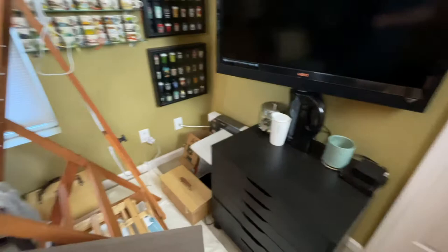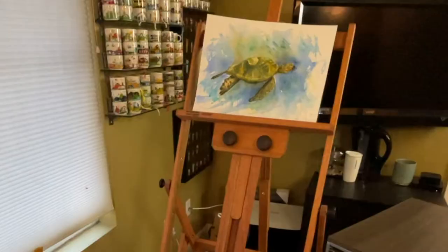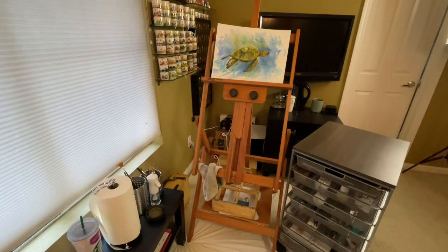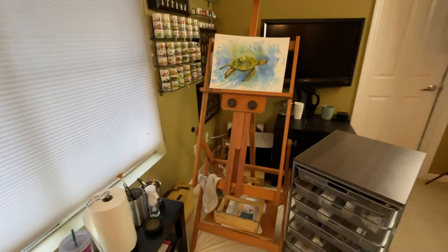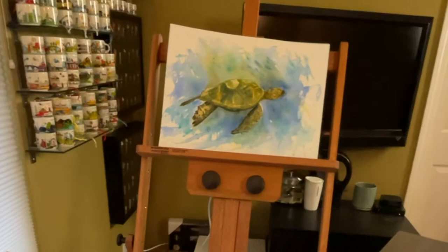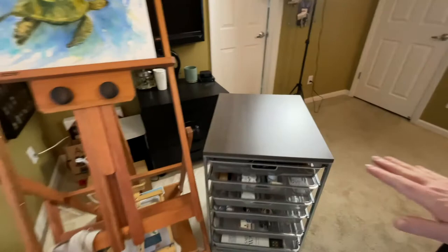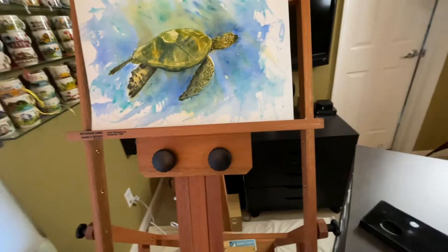What I'm really excited about was creating this painting work area. I got a hold of this easel as a birthday present — I love it. I know it's designed probably more for oil painters, but because I do so much plein air painting where you're standing out of doors, this is perfect. It's a standing easel setup that can lay at various angles — in fact, it can go completely flat if needed. It's a beautiful piece of furniture. Setting it next to the cart, I can use the tabletop surface by putting out my palette and some water, and then just go ahead and paint.